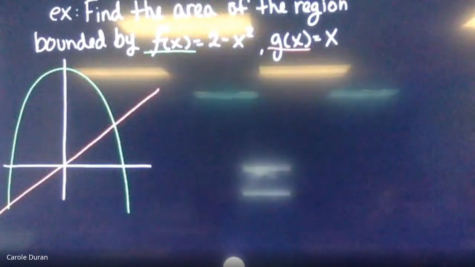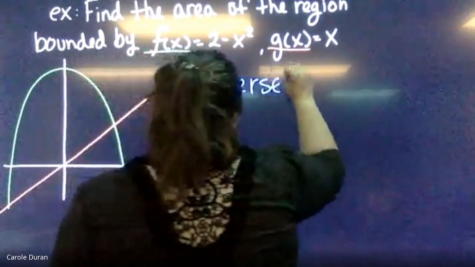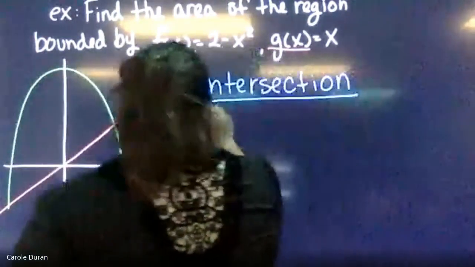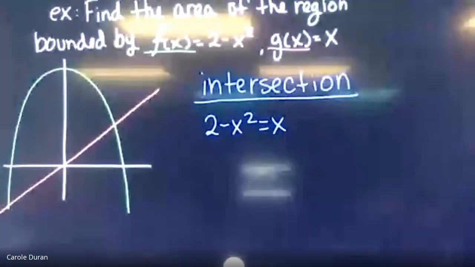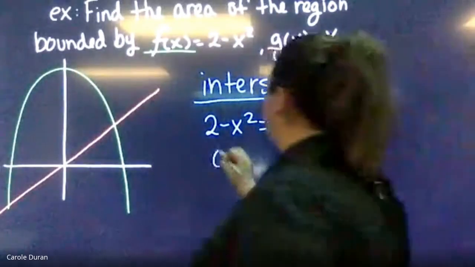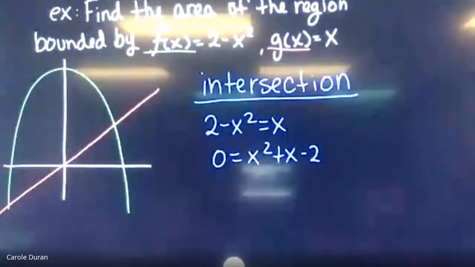So what's the easiest way to find the intersection of two functions? System. Even easier than that. I just set them equal to each other, and I solve for the x values that make them equal, because that would be an intersection. So I take 2 minus x squared and I set it equal to x. And then I solve for x. Clearly this is going to be a quadratic, so I'm going to move everything from the left over to the right so it's positive. And I get 0 equals x squared plus x minus 2.